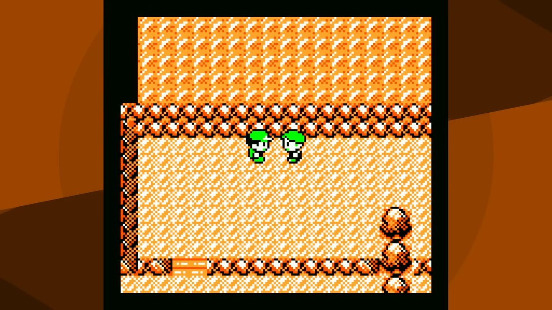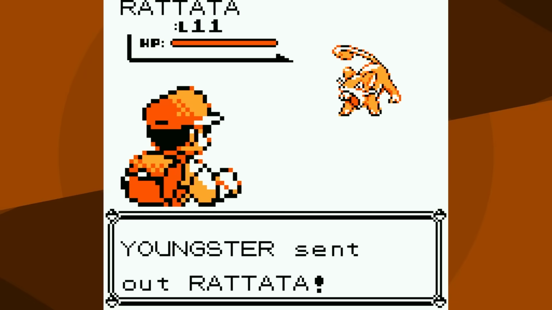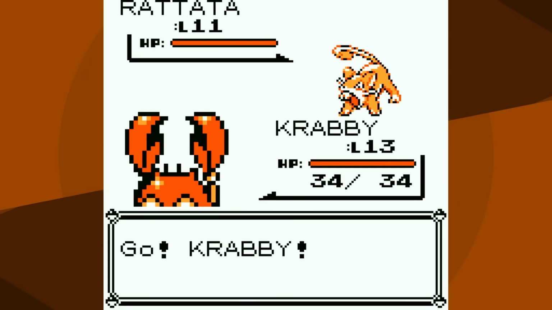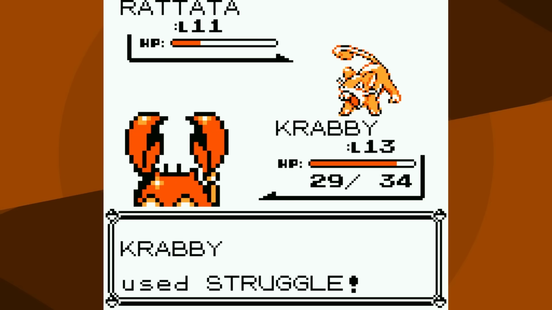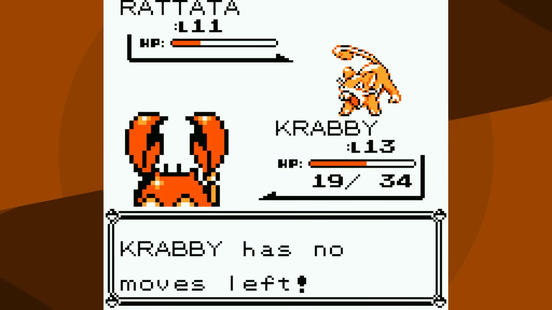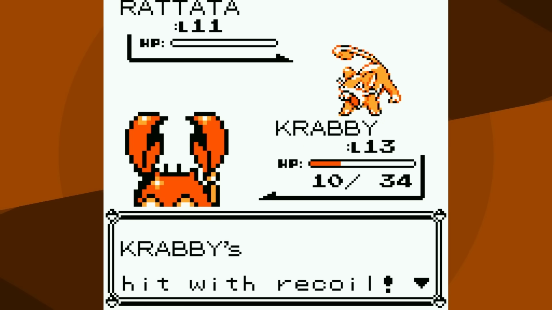This did end up working, but it was not a guaranteed victory either because of how much recoil you take from Struggle. People always ask why I don't use Struggle, and this is a great illustration. Let's assume Rattata attacks twice with Tackle. After we've used Struggle twice, because it does outspeed, we're left at 10 HP.